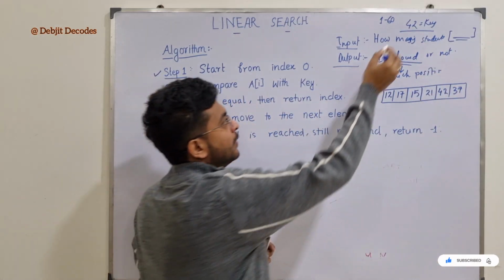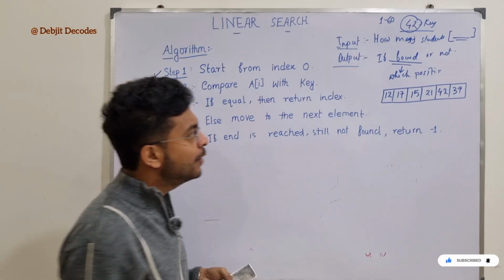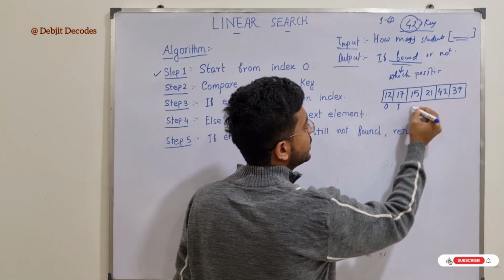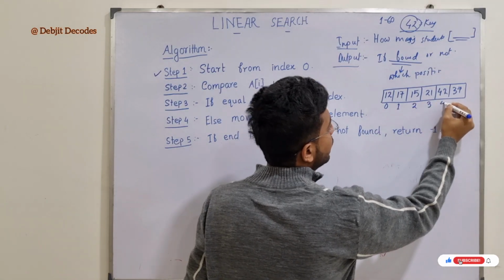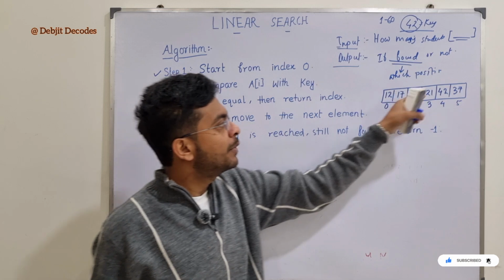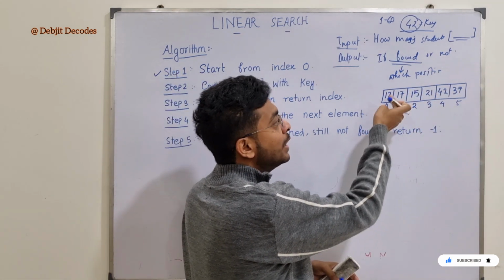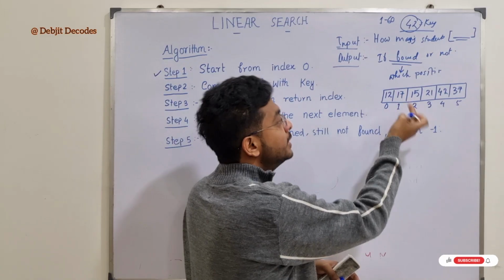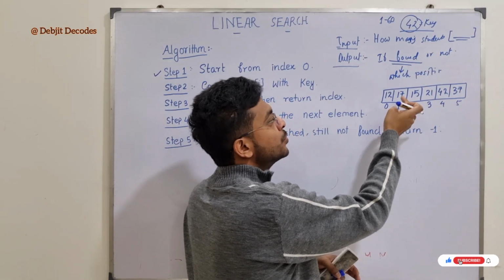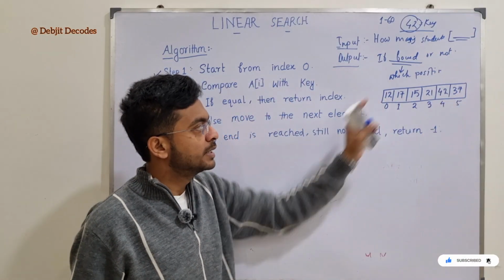And you want to find the value 42. Okay. So as per array, we always start with index 0. So this is at 0th index, this is at 1, this is at 2, 3, 4, 5, and so on. So suppose these are the roll numbers of the students. The first one, standing at the 0th position, is holding the roll number 12. Then the next student, at position 1, is holding the roll number 17, and so on. Okay, there are say 6 students in this case.